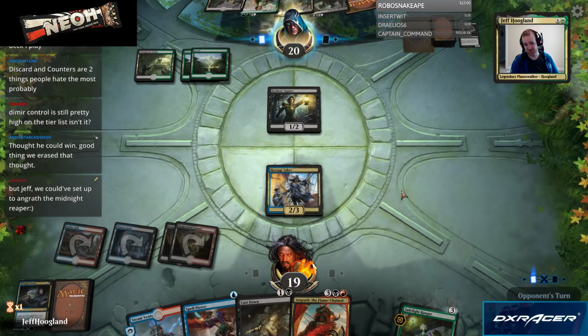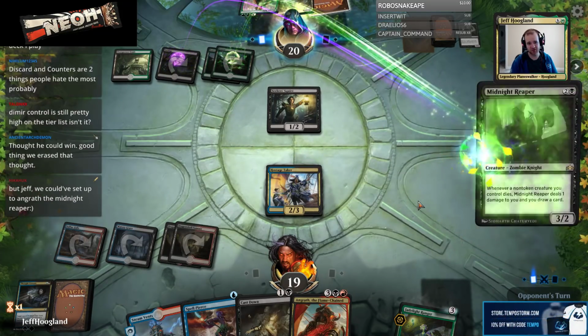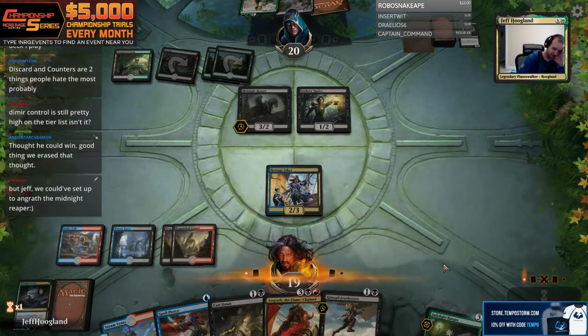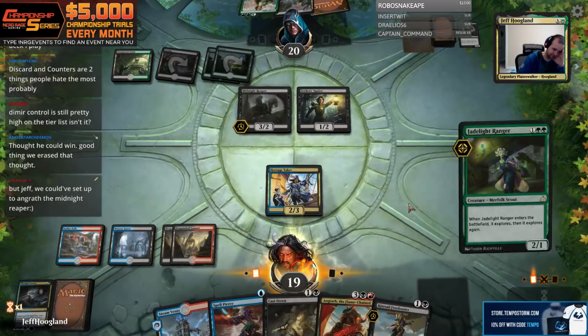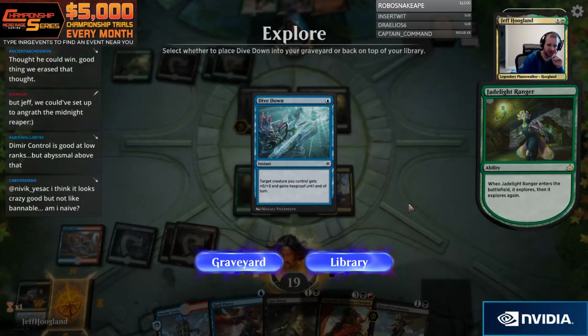Angrath, Midnight Reaper is a sweet play. Is there one card I don't know, a removal spell? We're gonna get Chupacabra. Whew. All right, things are going well for us here. So I get to Jadelight, and then I get to Spell Pierce this Vivien.